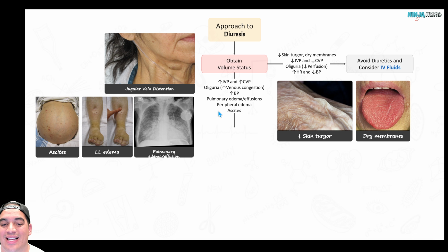They have ascites. I'd say this is less common, especially in left heart failure, but you can see this if they progress to right heart failure, or if they have cirrhosis. But I'd say the biggest thing that I like to look at as an ICU individual is I like to monitor their daily weights.